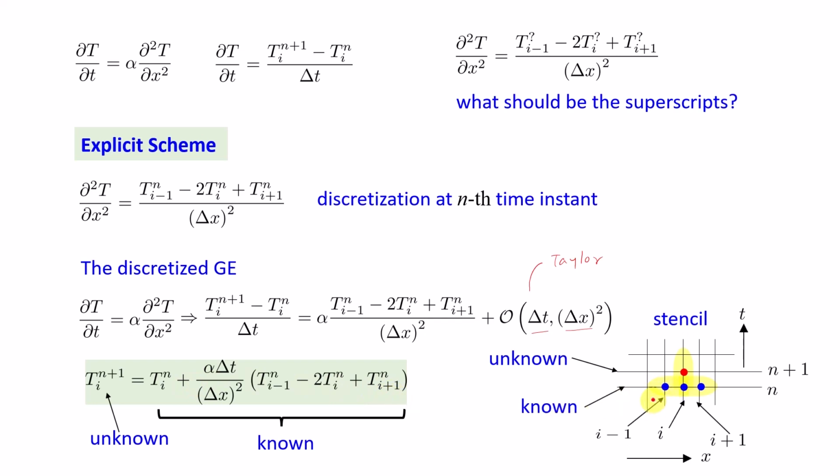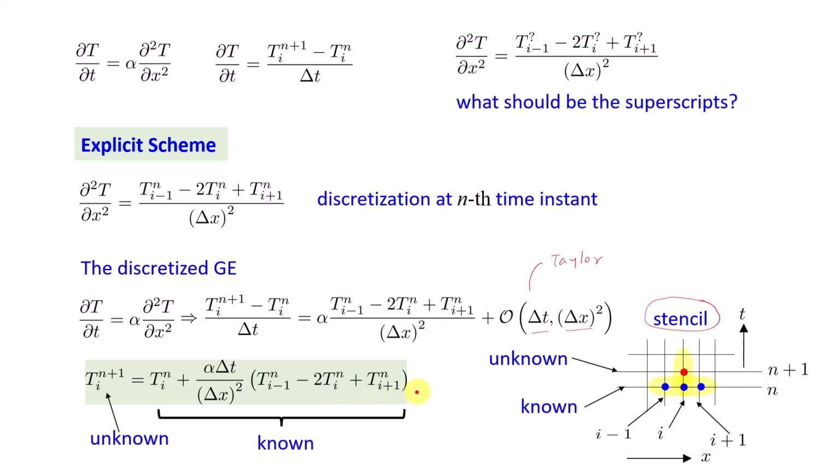If you look at the grid picture here, this kind of picture is called a stencil. In this stencil, I am calculating the red point, that is Ti^(n+1). This is the n plus 1th time step, and this is i, the spatial location, and Ti^(n+1) is given by Ti^n, Ti-1^n and Ti+1^n, meaning these 3 points. So when I am going to the n plus 1th time step, I already know all the nth time step values.